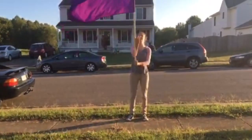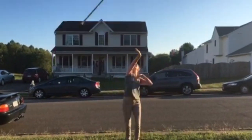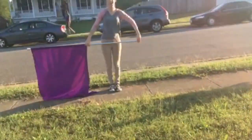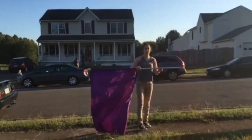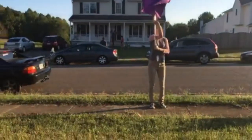What about a windmill toss? Yeah, I got that. You got this? Yeah, I got it. Oh yeah, totally got it. I'm gonna do one more time. Yeah, do one more time. It's supposed to be caught like this on this side, so I'm not getting enough air. Yeah, you should just do it one more time.